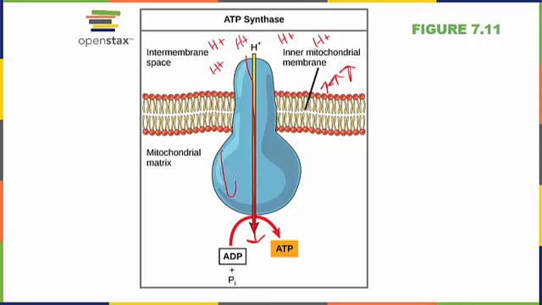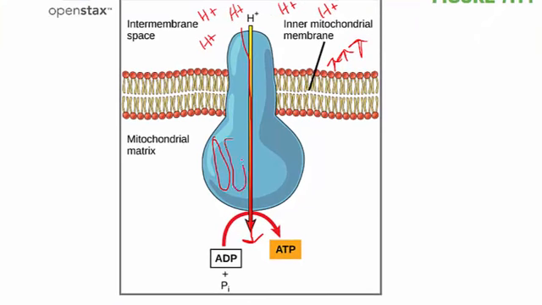You can look up some pictures. I'm going to direct you to look to Google for pictures of an ATP synthase. It has these little rotor-like structures, and this whole bottom unit is going to spin just like a turbine. And that spinning, that physical power, is going to be harnessed in order to take ADP and inorganic phosphates that are floating around our cells from having been used. It's going to push them together to create an ATP molecule.